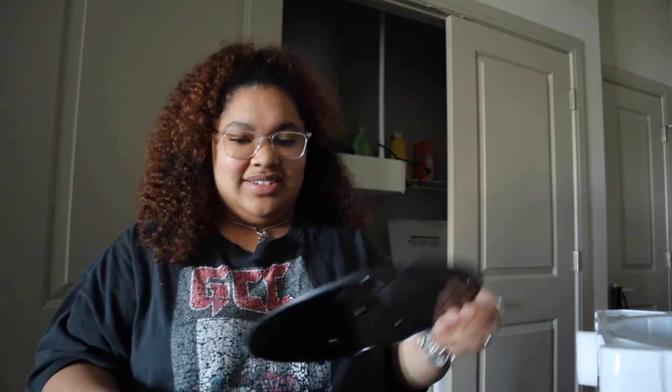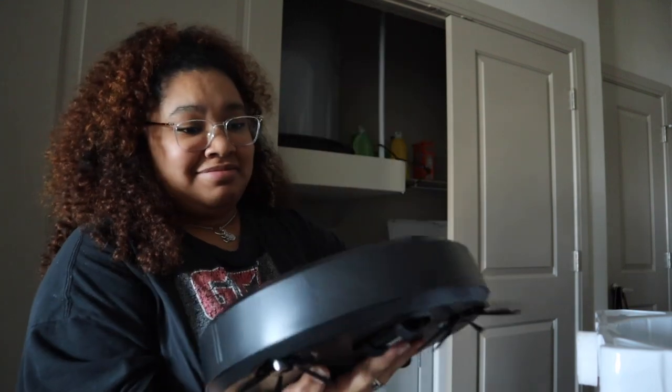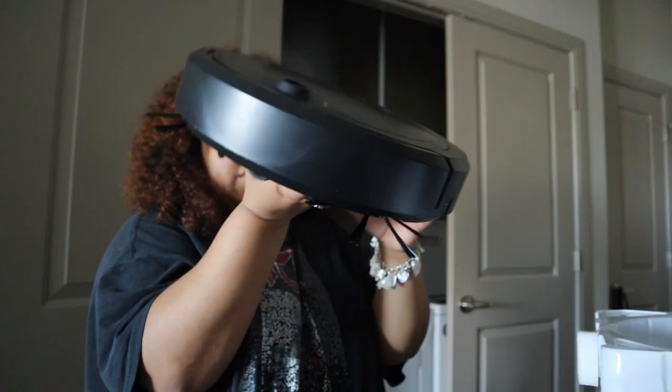Oh, okay, it is on. It's loud. Ooh, it's loud. I was worried about that. I mean, it's no big deal, but I can't really tell y'all. But so far, cool. I didn't think this was the button, but this is the button. I thought it was just a light to indicate it was off or on, but that's literally the button and it just starts going. Okay, let's see. Here we go.